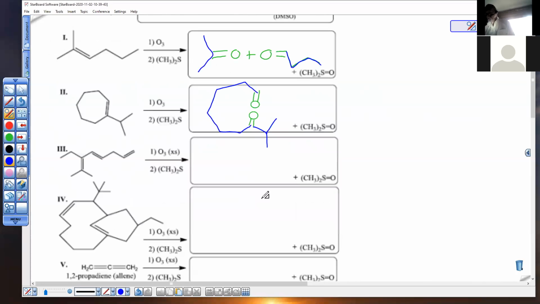Now, what is this? Get used to this. I'm going to do it a lot. I'm going to expect you to understand from this day forth what it means. If you just say the letters XS together, you have said a word. It's a homophonic use of letters. The word excess. XS is excess. Means you have as much ozone as you need to react every single pi bond.